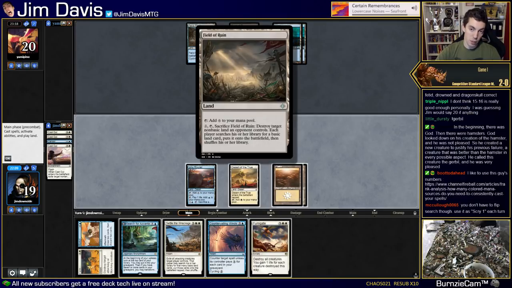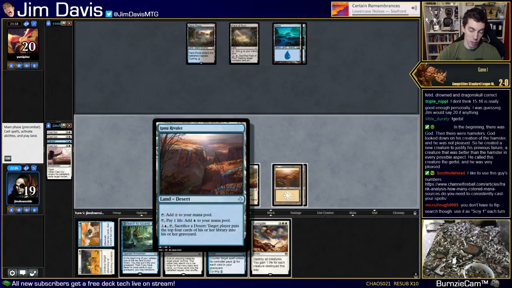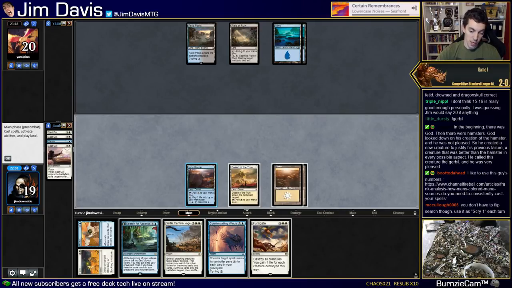Well, I almost want them to use their Field of Ruin because it will free up my Rivulet. This is our win condition right here. This is how we're going to win the game.